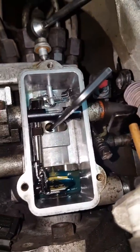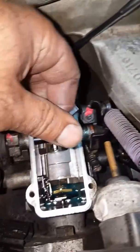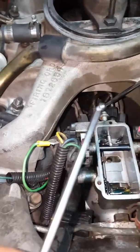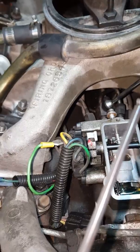And you can see what goes back in there. I don't have my camera guy here to film the whole thing, but just so you know, this screw, the injection pump screw, wasn't easy to turn. You're going to have to use some force on there. At first I was a little worried about it, so I turned it counterclockwise and then clockwise just to make sure it wasn't already maxed out or something. I wasn't sure what the previous owner of this engine did.